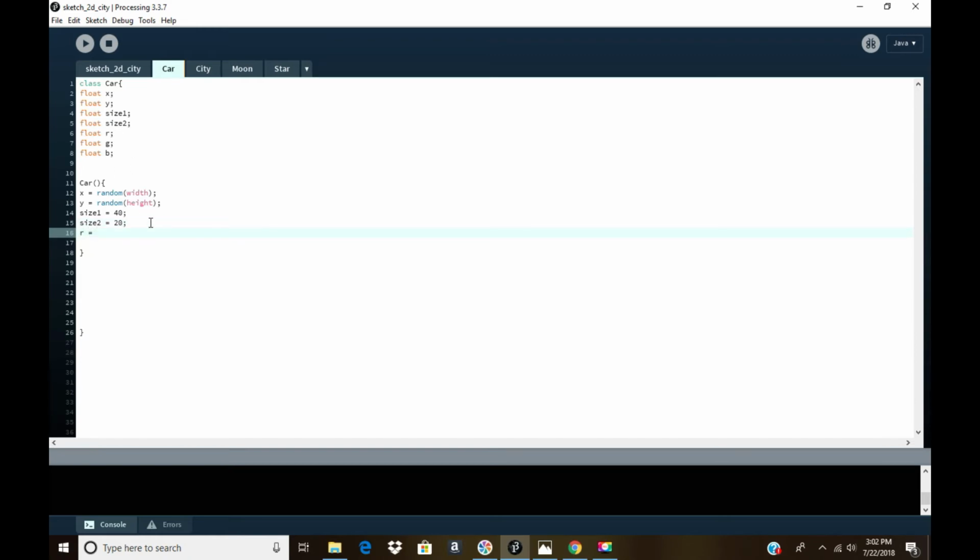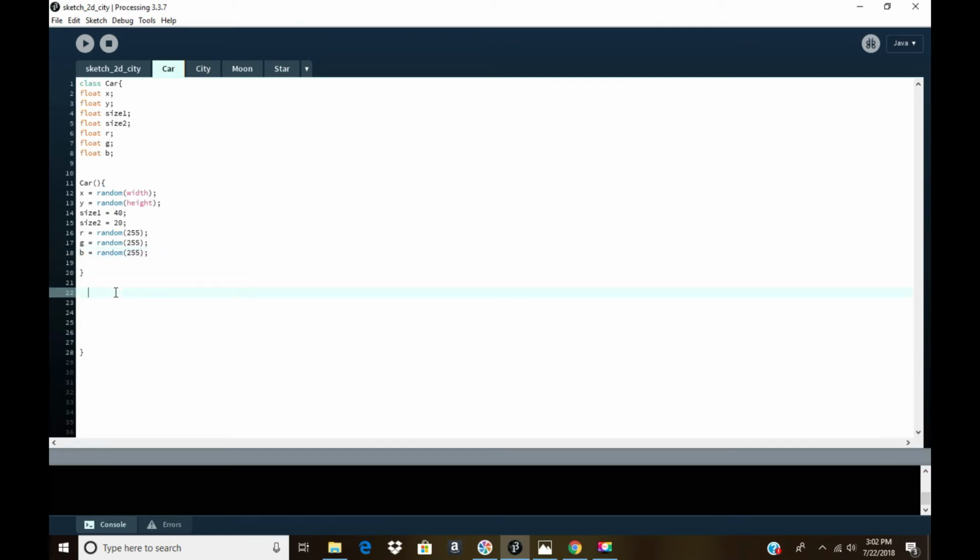And R, we'll just make it random 255, because there's 255 in every color, and we'll just copy that and paste that for all the different colors, and just change what value is being initialized, so RGB.